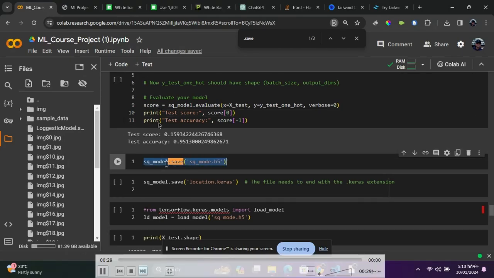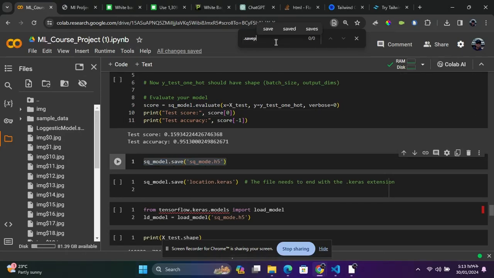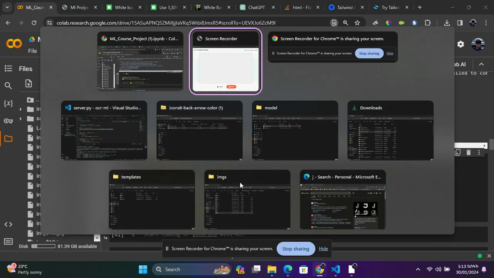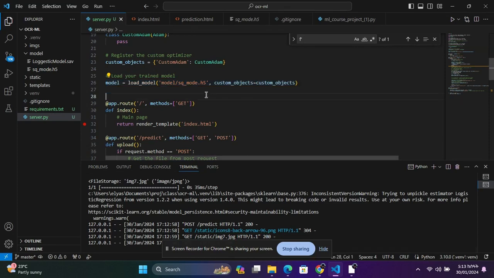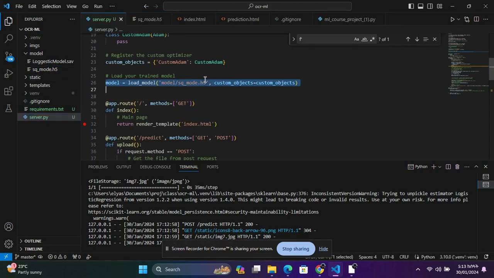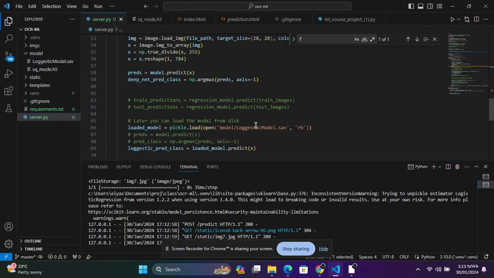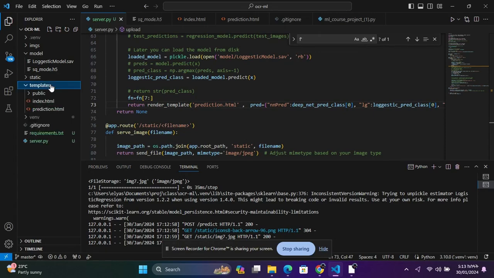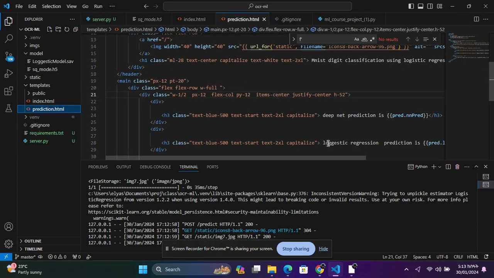We save the model at the last step after training, and after this we also save the logistic regression part, and after that we build our website. On top of that we had a server which takes an image and tries to call our model over there, and that model will try to predict our values. So when we insert 3, it will predict 3, and whatever we input, it does the same.